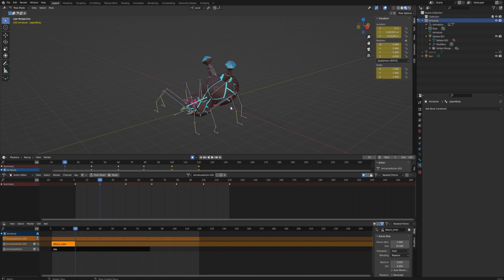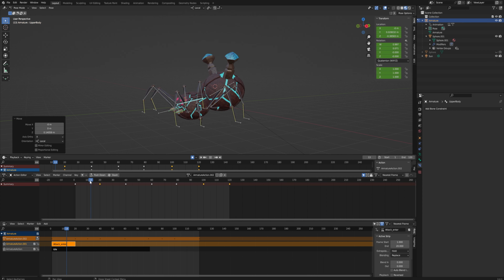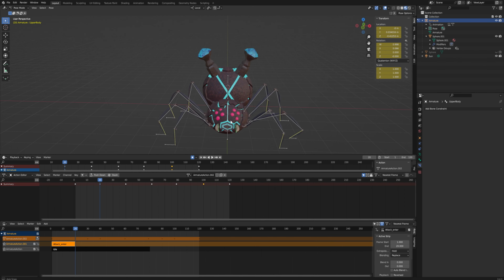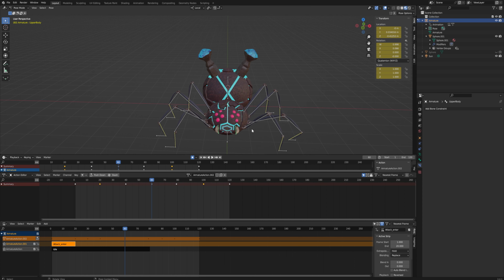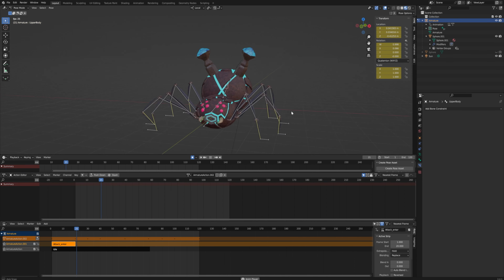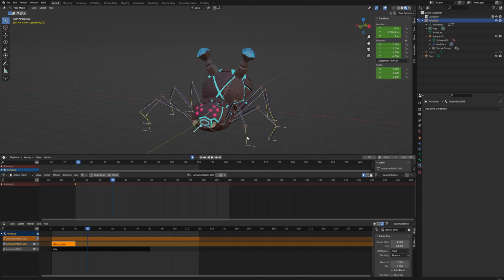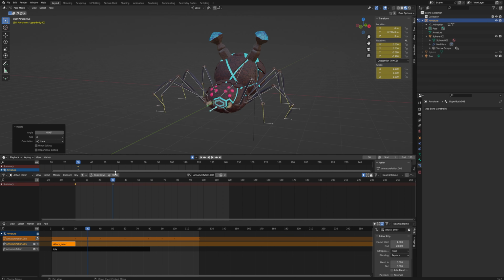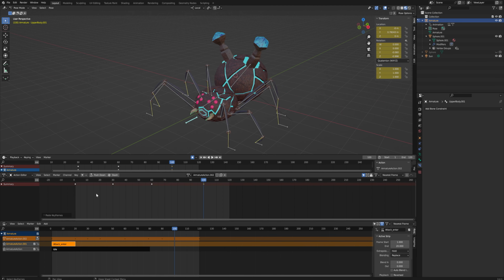Maybe the movement doesn't need to be slower, it just needs to be smaller, because that's quite a big movement. So what if we make this movement slightly smaller instead? I think that is a good alternative. And we can add a bit of variation to it, right? This one can be a little bit more to the left, and then this one can be slightly more to the right. Add a little liveliness to it as well. And then of course we can animate the fangs to do just something. Doesn't matter that much. We can just open them up a little bit, close them down a little, open them back up and close them.